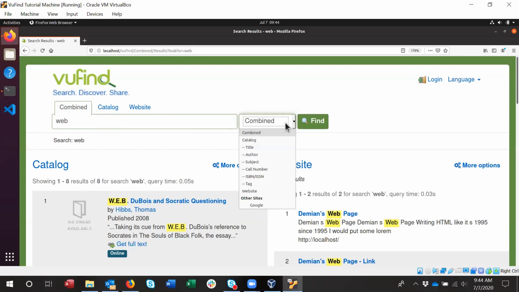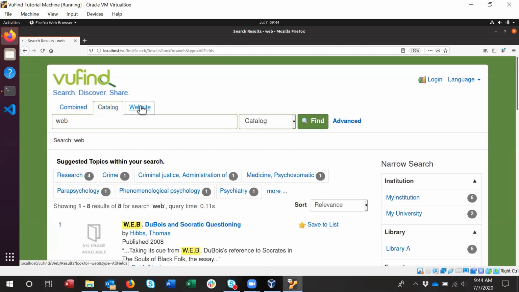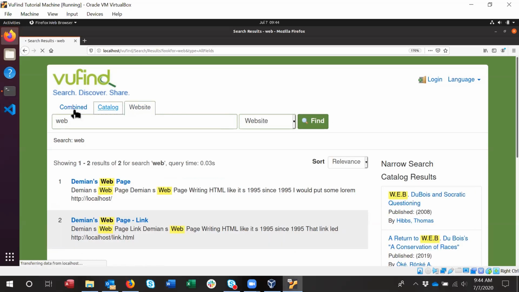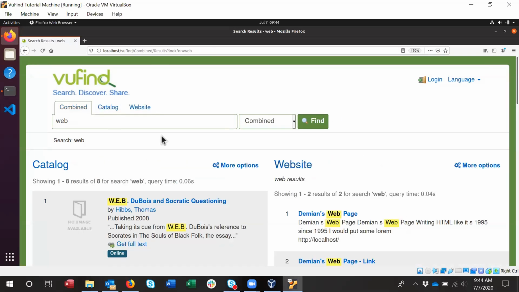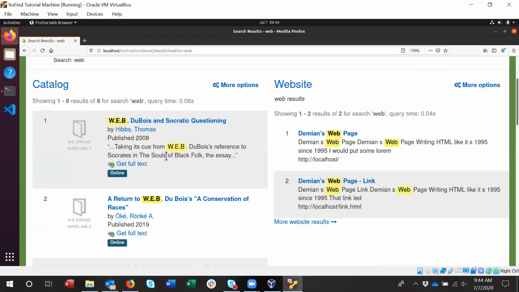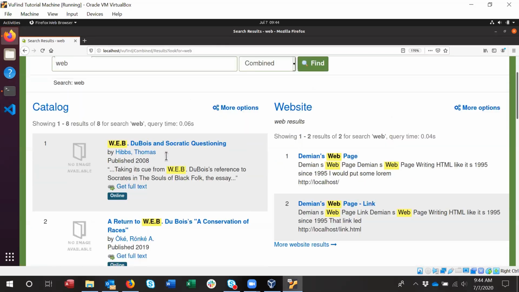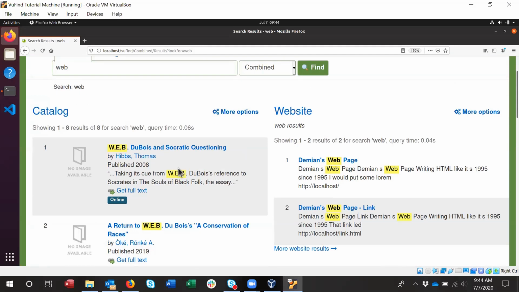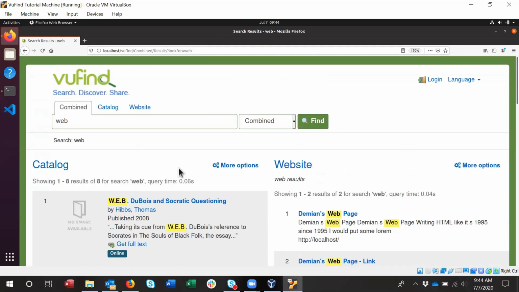So with all three of these things in place, we have access to every kind of search from every page of VuFind through this drop-down menu here. Once we perform a search, we can navigate to different kinds of searches with a single click through the tabs. And by configuring the combined search, we have this high-level view of all of our search results from multiple locations on a single screen. Utilizing all of these things together, we offer our users very flexible access to the content that we're providing.